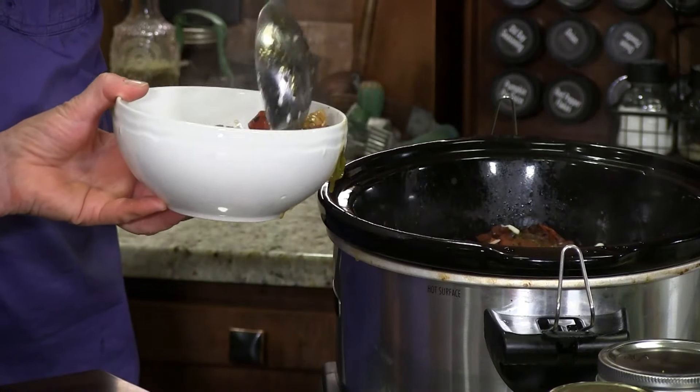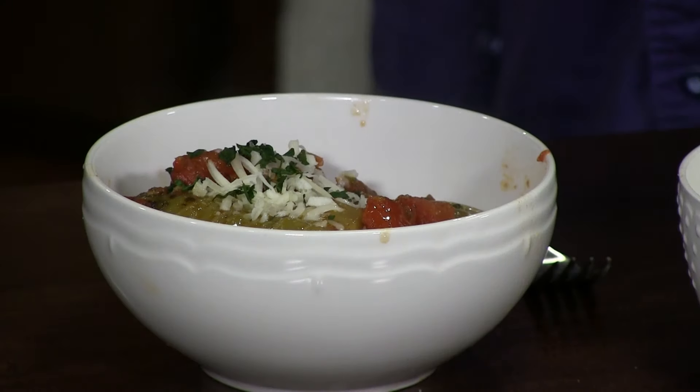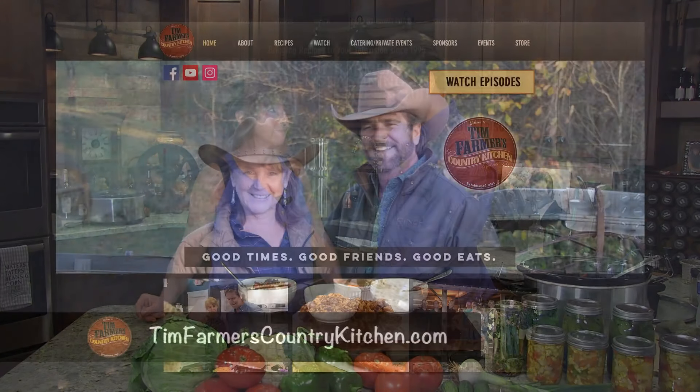You know what else we have? In the background — dinner. This was an appetizer. I am starving; I cannot wait. Look at this — we're so proud of what we've got here. All right, let's have dinner. I'm going to get a couple in there. Oh, look at that. The good thing about this in a crock-pot is you can just leave it on warm and let them sit, and we can just eat these until they're gone. I want to put a little bit of tomatoes over the top of it. I wish you could smell what's going on here. Oh wow — that is amazing. The sausage is delish. It can't be that good and that healthy. It's got so much flavor in it, and then with the cabbage — we're eating healthy. Those flavors just bounce out of that sausage. Somebody out there might be asking where to find those recipes — timfarmerscountrykitchen.com.